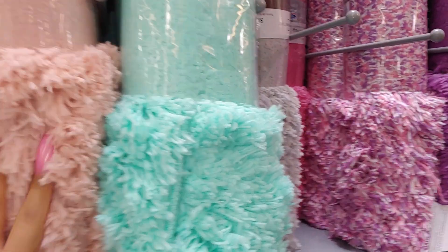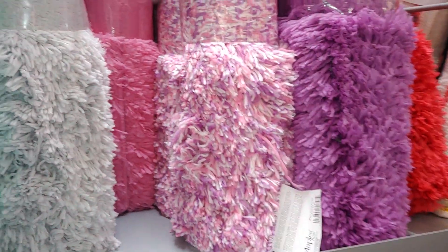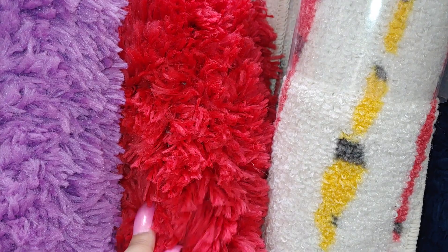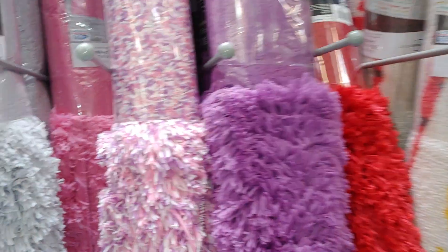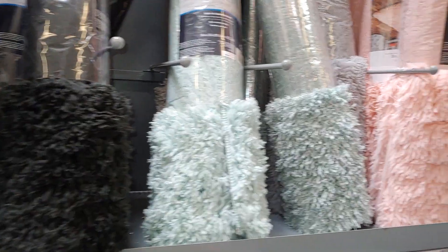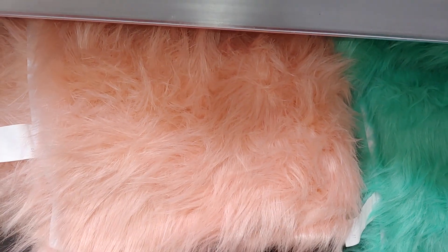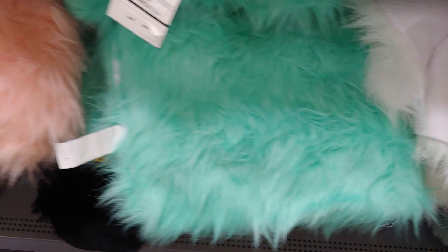They have some nice fuzzy carpets in blush pink, cotton candy mint blue, gray, pink, pink and purple, dark purple, and dark cherry strawberry red. They also have fuzzy pillows. The carpets are $20.98 and the size is 36 inches by 56 inches. And here are some little shaggy soft fluffy carpet mats for little areas - I use these in my display in my background. They have the marshmallow white one, the minty green, and the peachy coral.